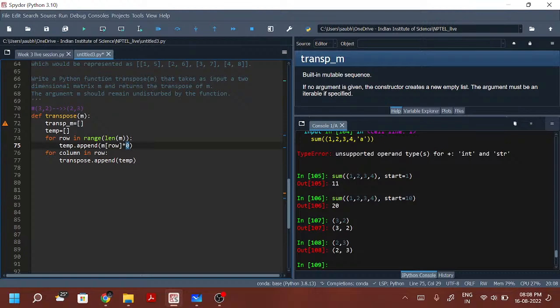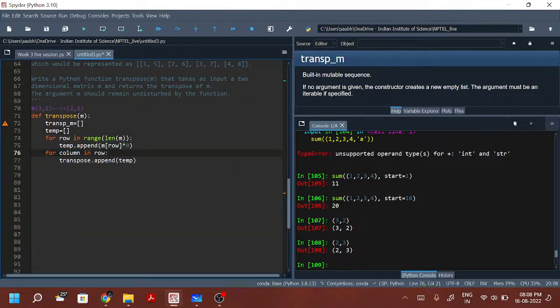In this case the row length is 3, so temp will basically be 0 comma 0 comma 0, because I'm appending 0 three times.